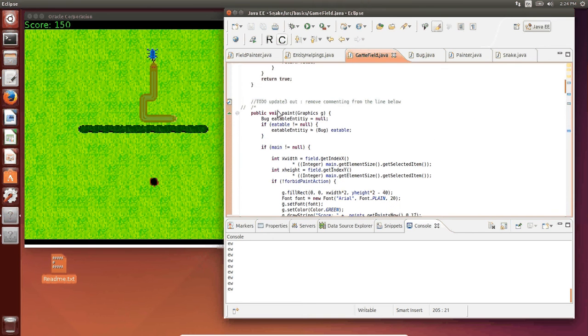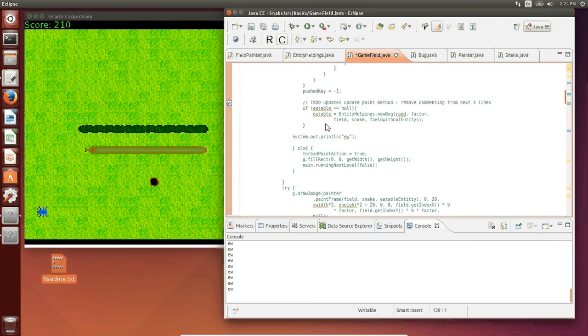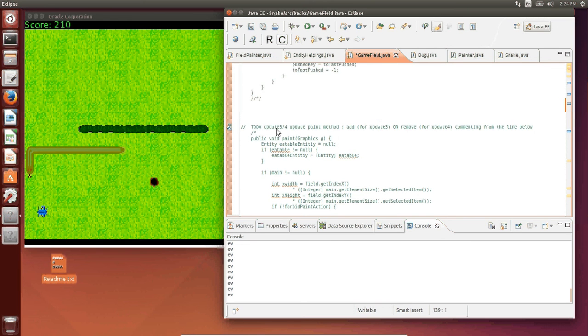You can see this one is for update 3. Remove the comment, we do that. Then you can see this one is for update 3, and you have to add a comment here.